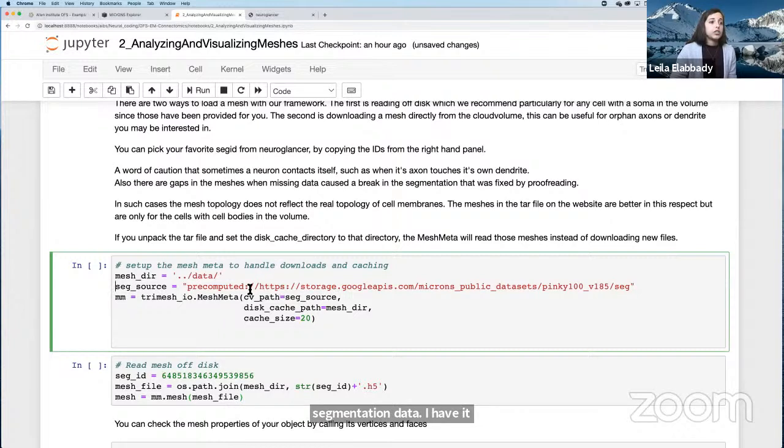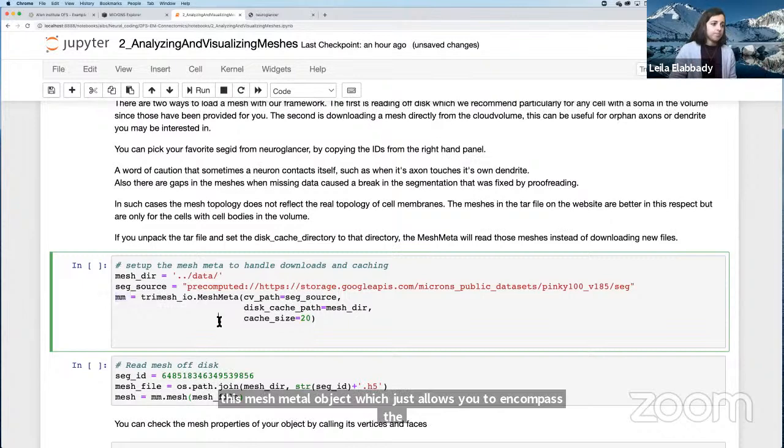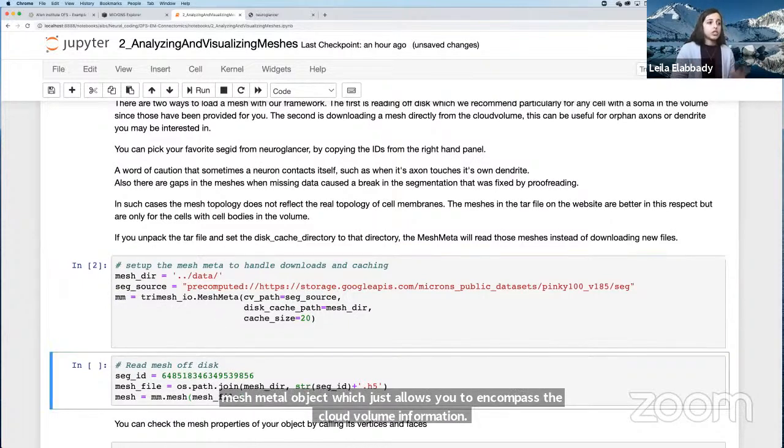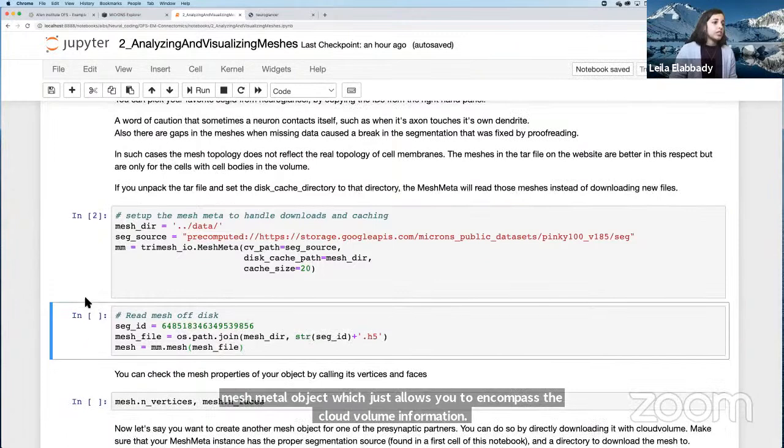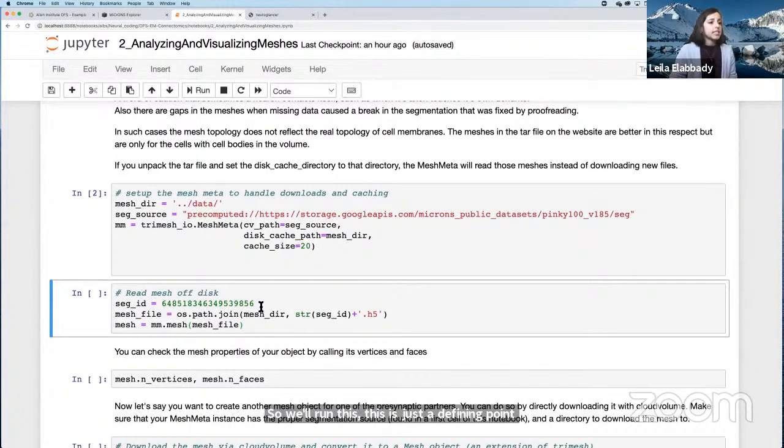If you don't have this, you can go to the GitHub page or your Neuroglancer link. It is held within that JSON. What you want to do is define this mesh meta object, which just allows you to encompass the Cloud Volume information. So we'll run this. This is just defining points for the data so I can access it.